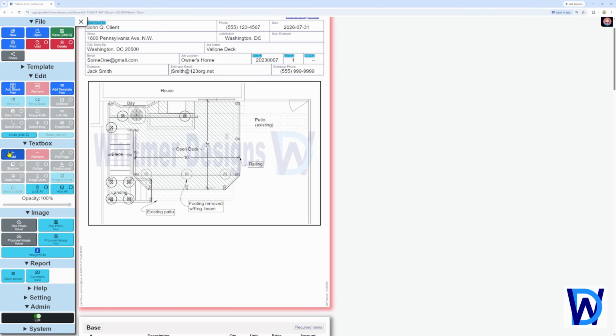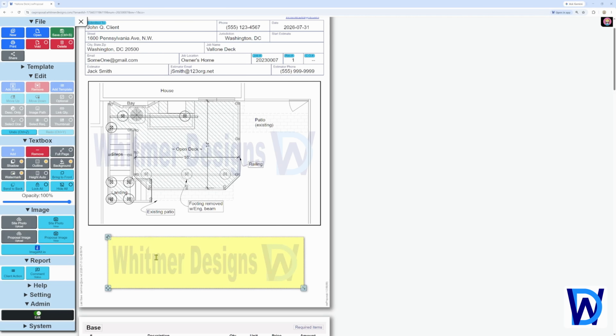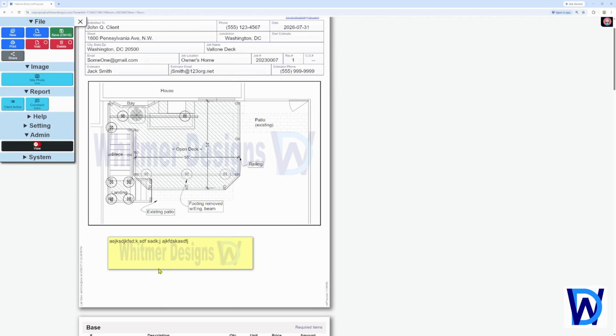So if we add a new text box here, we add this and we go in here, take off auto height so we can size it like we want. And then we highlight that one and hit watermark. You'll see it put that watermark across there. But we can still put text in here and stuff. But if you want that to have a watermark, it'll do it. And now, if this is watermarked, we go back to view mode as the user will be. You'll see if they right click on it, they no longer have the option to copy that image anymore, or copy the path to the image.